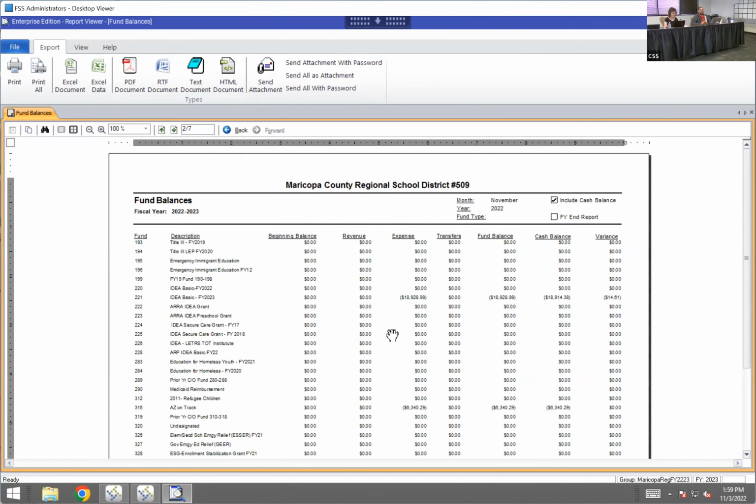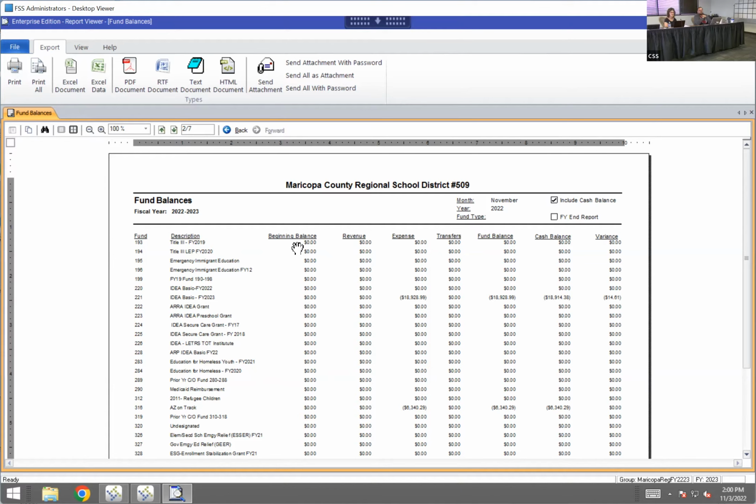Anything to add, Mike? No, it looks good. I mean, how often would you say someone should be looking at a report like this? Well, I did it sometimes weekly, just to keep an eye on things. But in the normal course of running vouchers, there's already a fund balance report that's printed, that's being checked to make sure that there's budget available for budget controlled funds, cash available for the cash controlled funds when you're doing vouchers. But as a director of finance or a business manager, yeah, weekly, at least monthly.